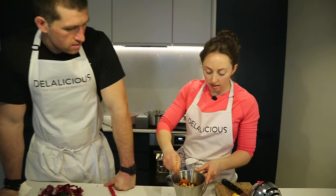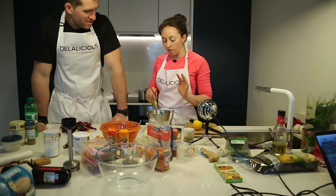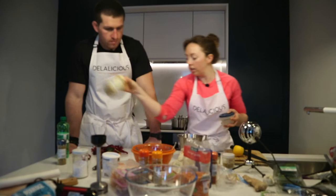And then the carrots roasted lovely, got a little bit of char in them as well, a bit more flavour. And then just some oil, garlic, and chickpeas, and we're going to put in some tahini. And then I love to put in a little bit of parmesan.